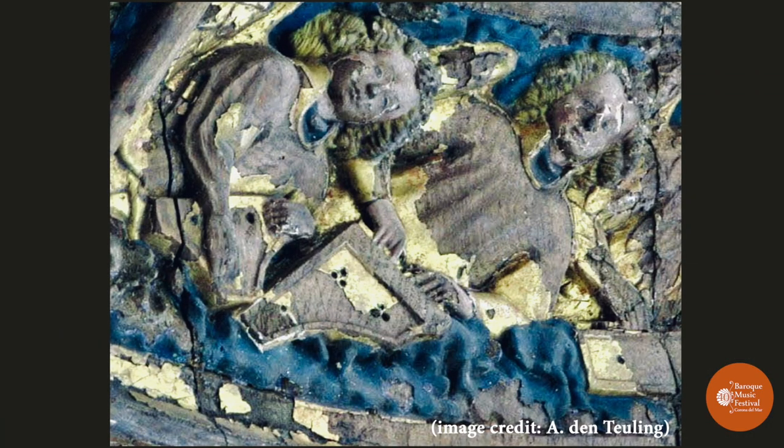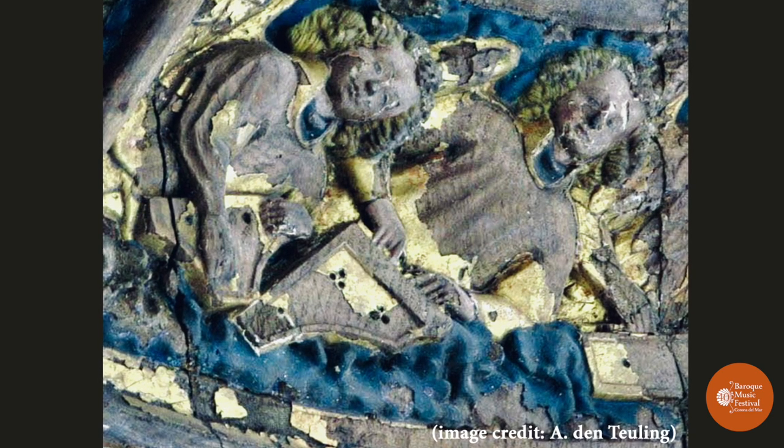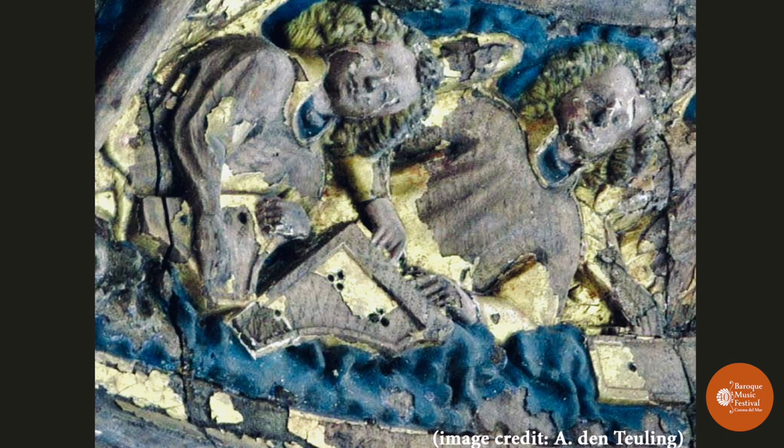The earliest harpsichords were very small, apparently, from what we can see in various visual representations in paintings and the like. You're about to see a photo of an altarpiece from a church in Minden, Germany, from 1425, and you can see just how very tiny this keyboard is.